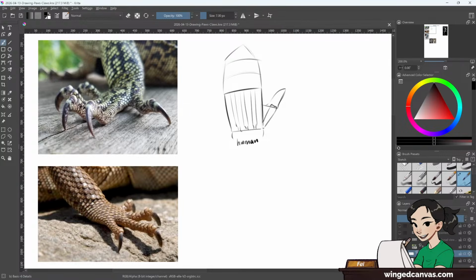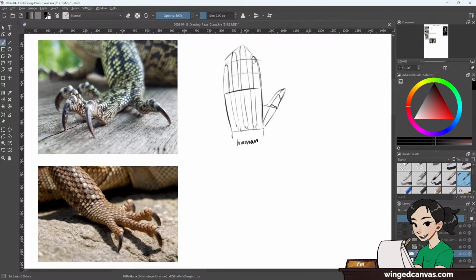So then I have my pinky, and then ring finger, middle finger, index finger, and thumb, right? And then within the thumb itself, there are 2 bones, and then 3 bones.